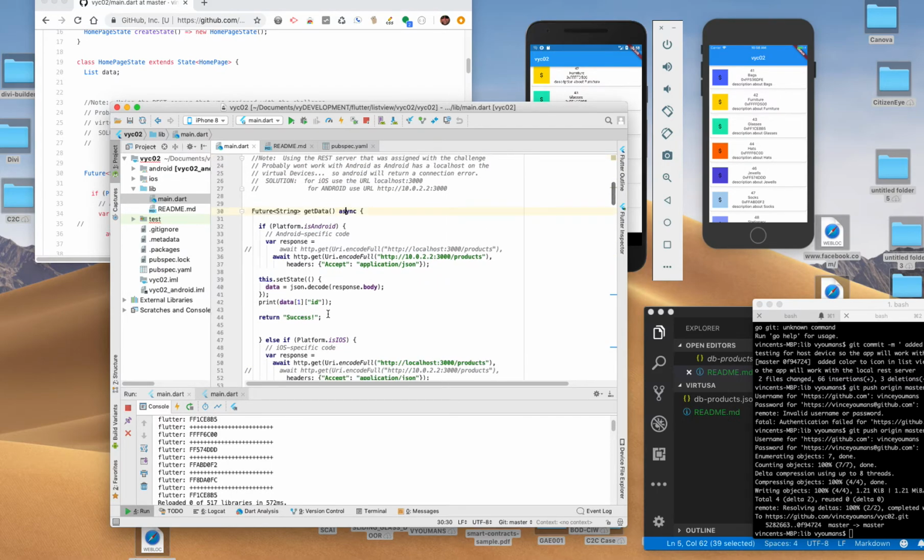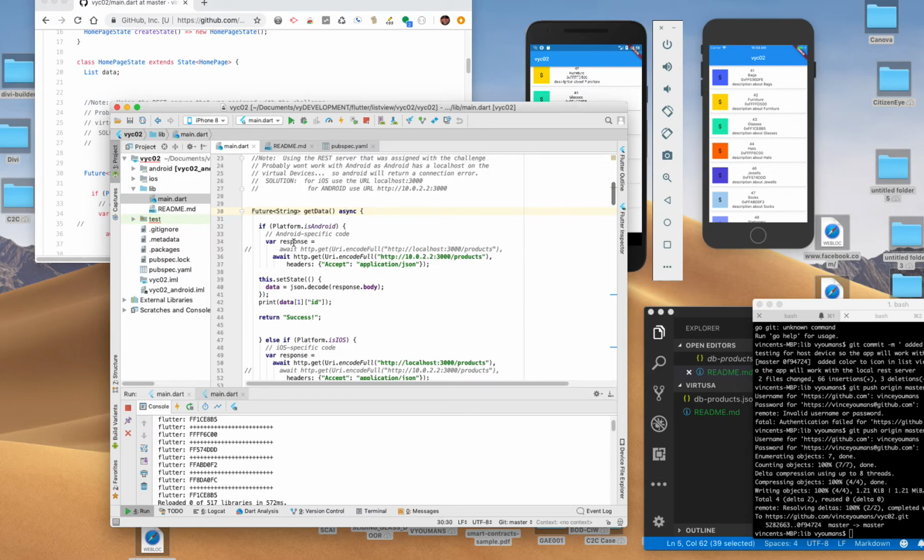So this is a future, which means Dart is a single-threaded application. Futures and promises, streams, you have to give them a great deal of respect, because if I were to just make a remote call, the single thread is going to lock up until the call returns.